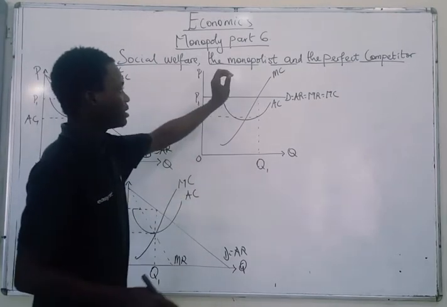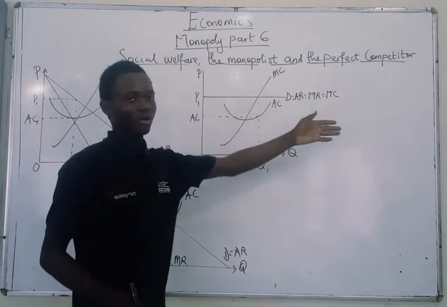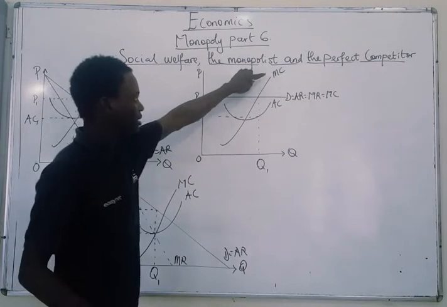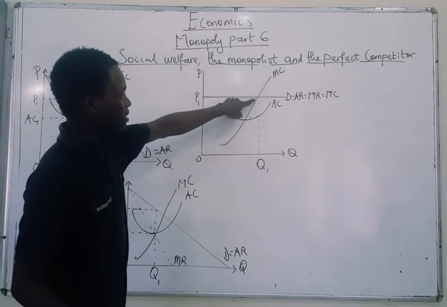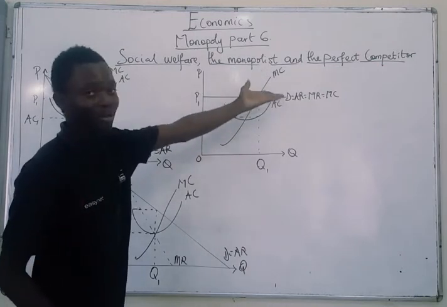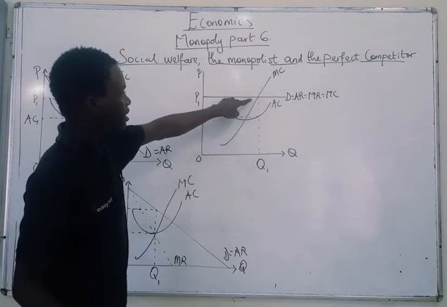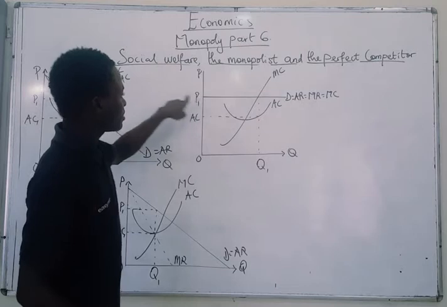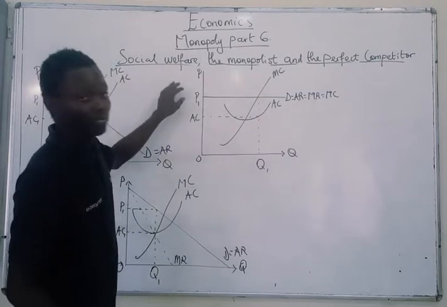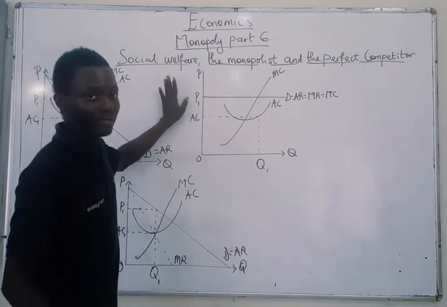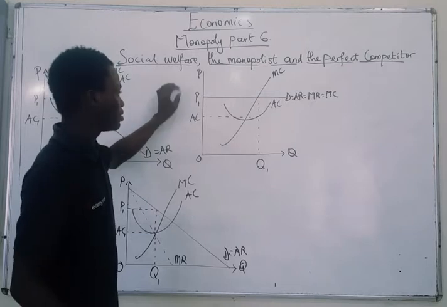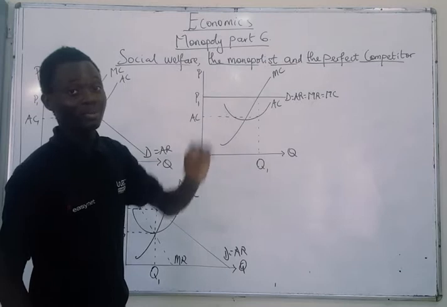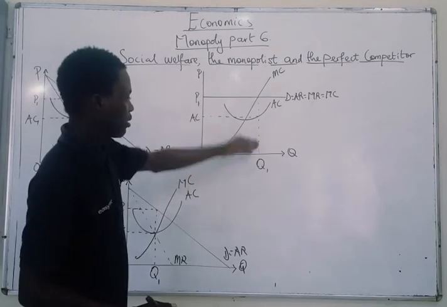Now, where is the marginal cost intersecting the marginal revenue curve? Because the marginal revenue curve is also the same thing as the demand curve, that's where the marginal cost curve intersects it. The marginal cost curve intersects the demand curve at this point. Now, we don't trace to get the price, because the price is already given. As I said, it is a price taker, so the price is already there. So what we just have to do is, at this price, find the profit maximizing quantity. We trace it down, and this is the Q.